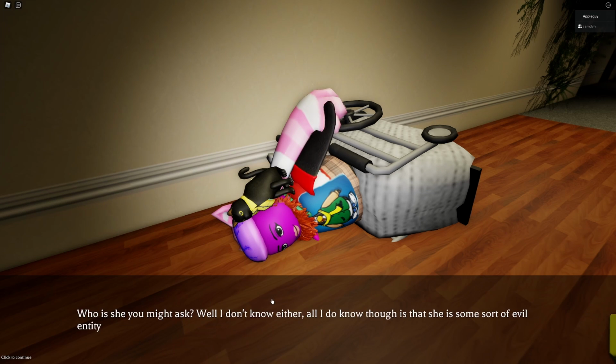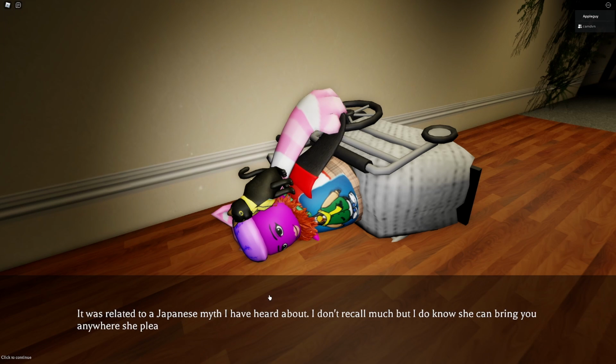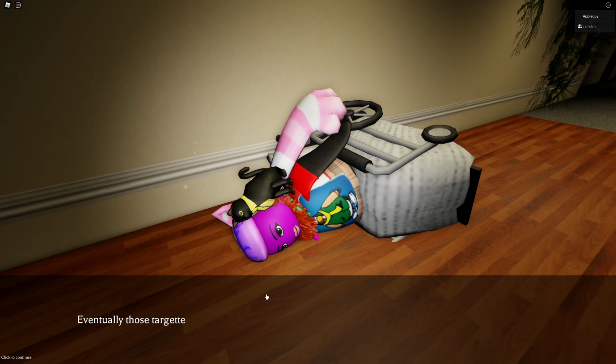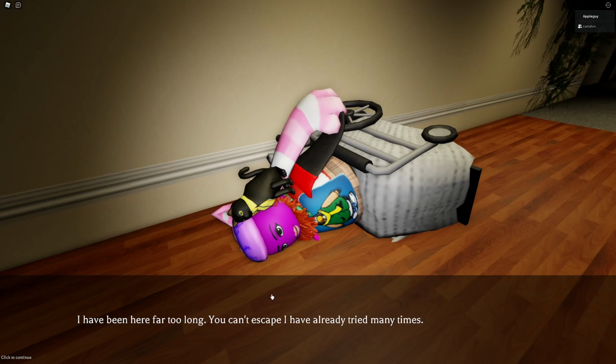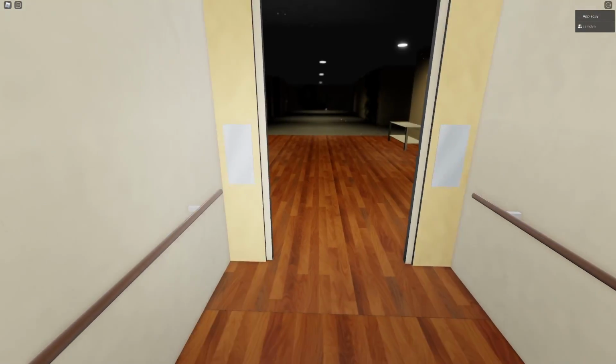After all, I know she is some sort of evil something. It was related to a Japanese myth I heard about. I don't recall much, but I do know she can bring you anywhere she pleases. Ah. Eventually, all those targeted by her fall into madness. I'm sure by now you have heard her mimic people. I've been here far too long. You can't escape. I've already tried many times. Okay, well, that just explained the question I had.